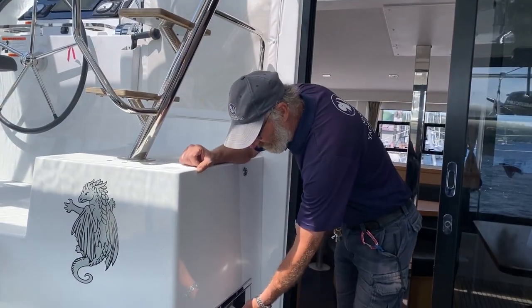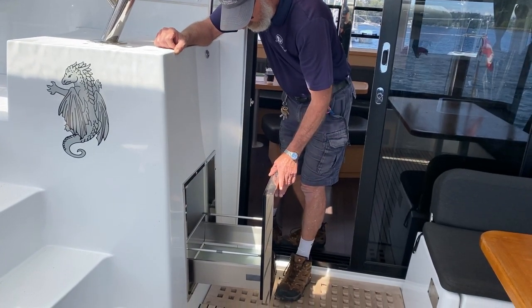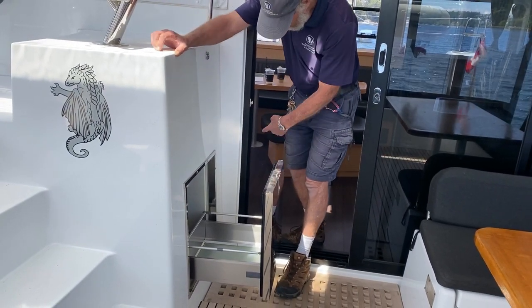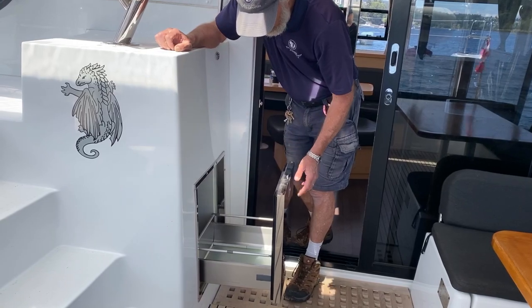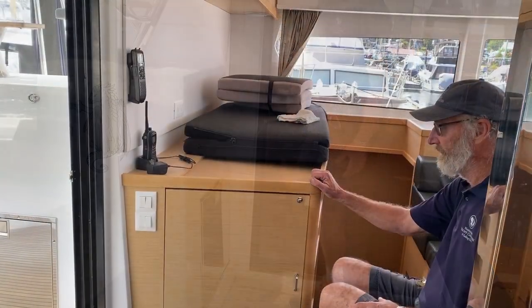Right, and here we have cold storage outside here. It runs with the same fridge compressor as inside, but it's a useful thing for keeping drinks and what have you cool.